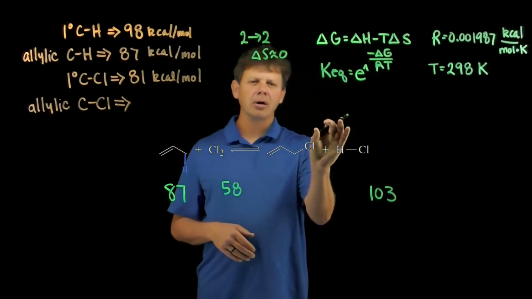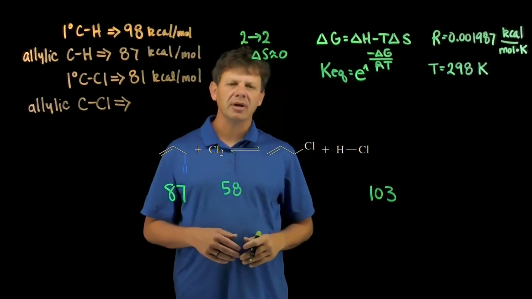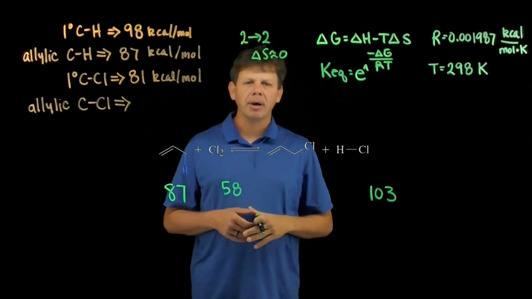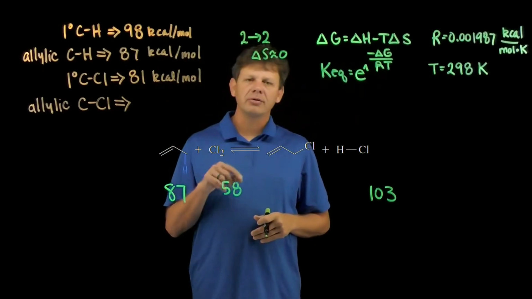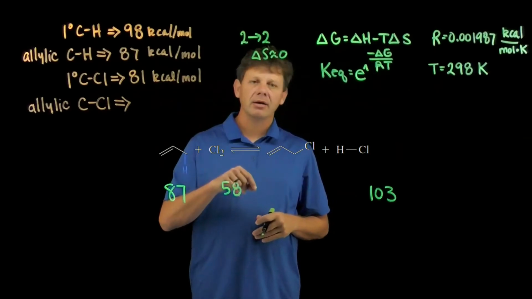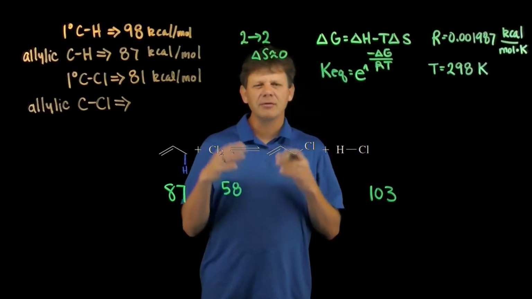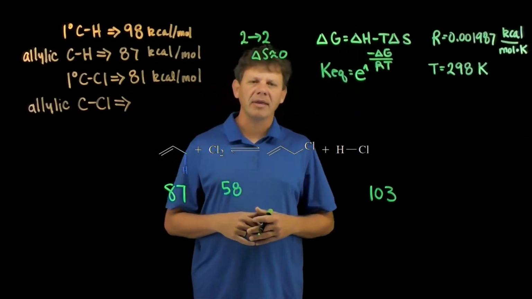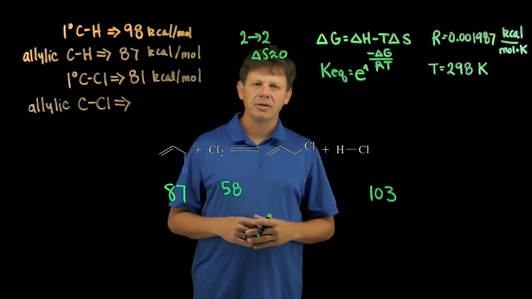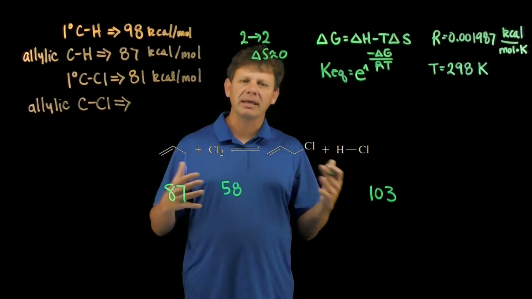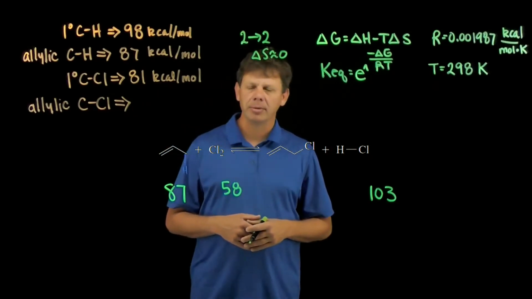And that leaves the carbon-chlorine bond here that is allylic. Now, if you look at the bond dissociation energy table, there's not one present for the allylic carbon-chlorine bond. But let me show you how we can estimate this. And if you estimate it slightly differently, that's probably okay as long as the general idea works out. You might get slightly different numbers, and that's probably okay.